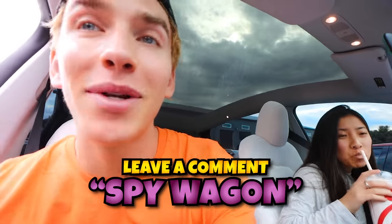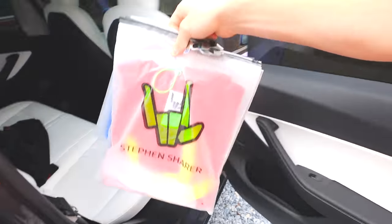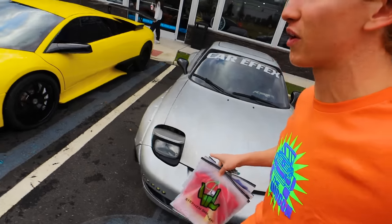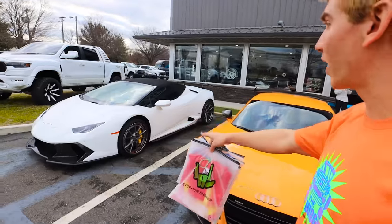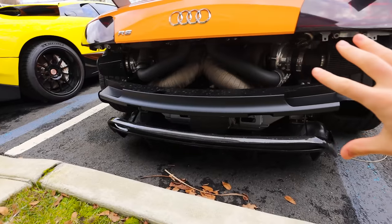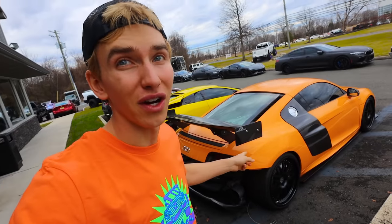We are here, Sharers. Everyone smash the like button — if you want some SpyWagon stickers, now's your last chance; comment down below 'SpyWagon.' Just like last time, they got the Lambos out front, but this time it's during the day. Look at this wrap — that's a really cool wrap job. We got the Murciélago, an orange R8, and a white Huracán with no Lambo badge on the front. And not only is it an R8, it's a twin-turboed R8 — the bumper is missing, which is kind of what you do on these things. They also work on some pretty top-secret projects on the inside — this one is a top-secret project for Lil Uzi Vert.